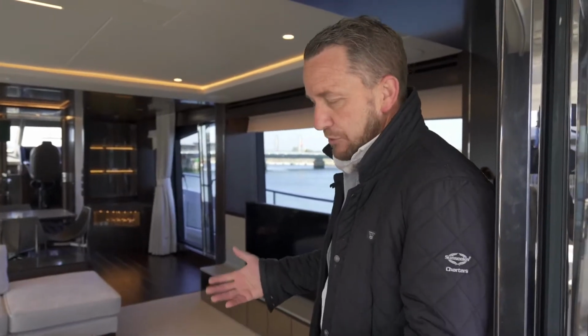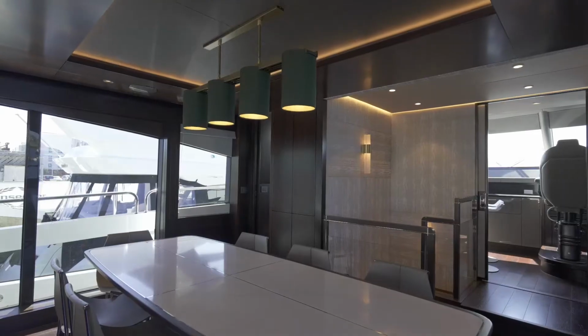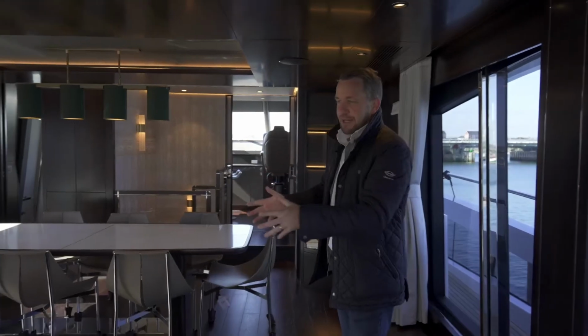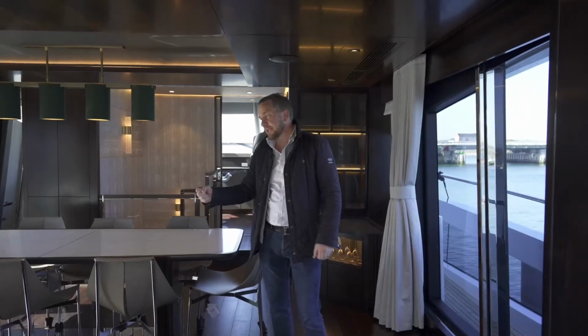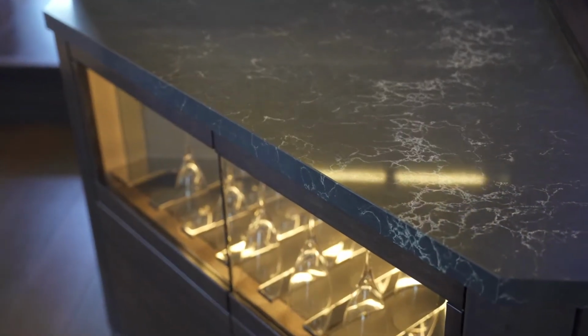You can see we have an enormous sofa, integrated TV, and of course a beautiful dining area which is partly separated. But it's also important to remember that only part of this furniture is fixed. We still have the ability to customize the sofa design and really cater for specific needs of each client. To separate the saloon and the dining, we have this beautiful integrated storage unit which actually caters for the glassware storage, but also general storage as well. We're also integrating a wine cooler option in this corner unit here.